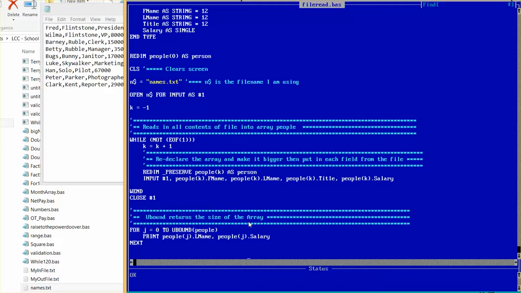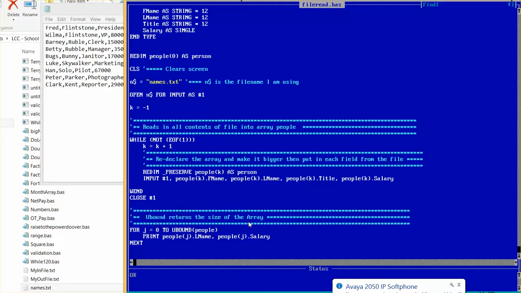So another thing I wanted to show you was, even though I could use K here for my loop, I wanted to show you another command, which I don't remember if I've shown you or not. It's called ubound. When you put ubound around an array, it tells me what the size of the array is. So at this point, it would say 0 to whatever the size of the array is.